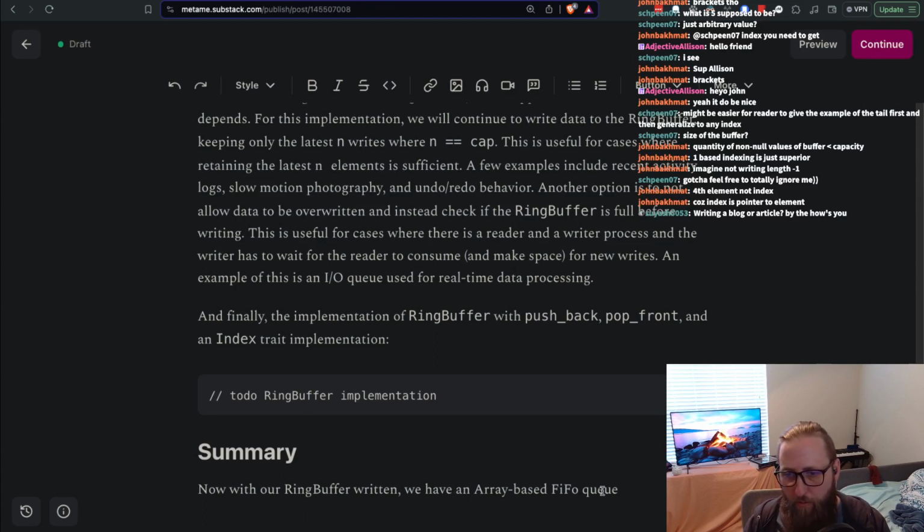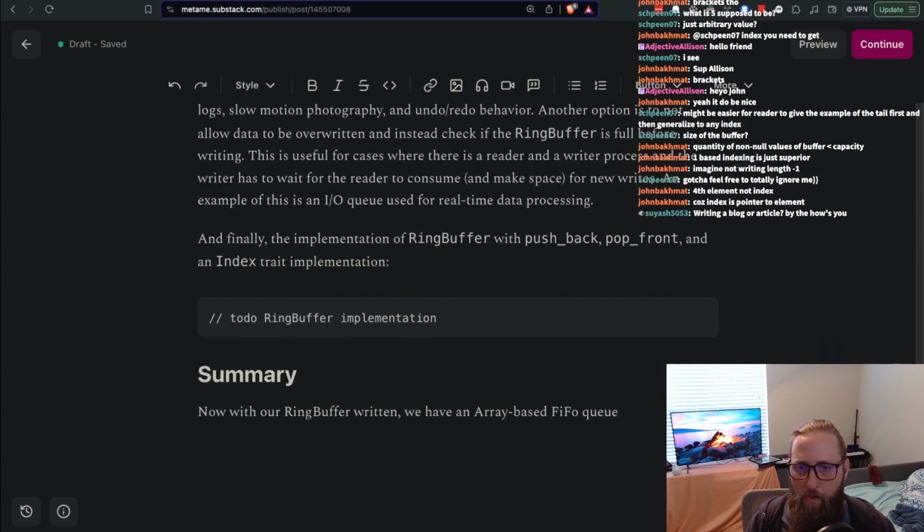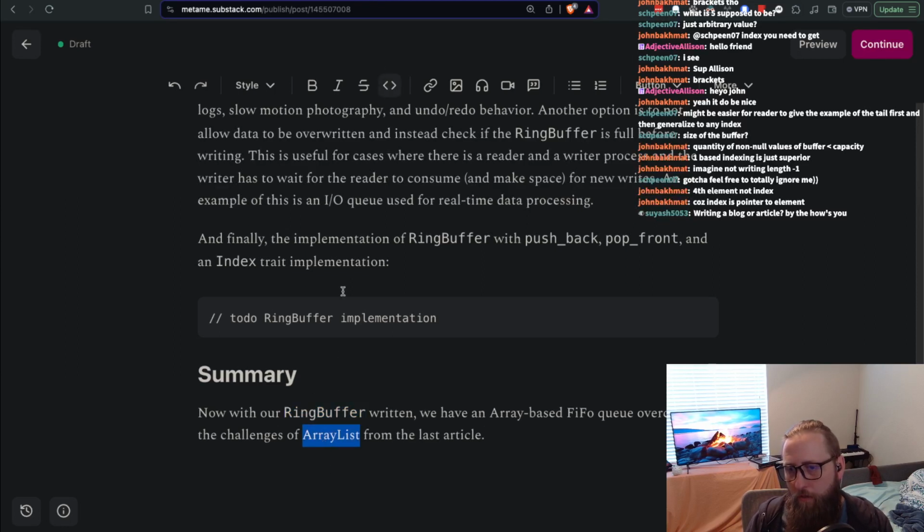Yeah, we have an array-based FIFO queue. Yeah, we'll just say that. Now with our ring buffer written, we have an array-based FIFO queue overcoming the challenges of ArrayList from the last article. Okay. I think this is good.